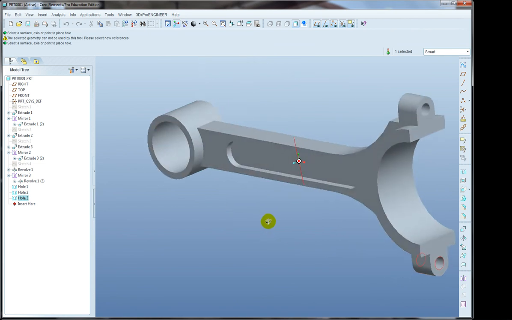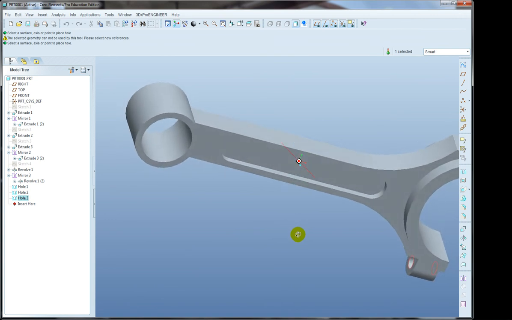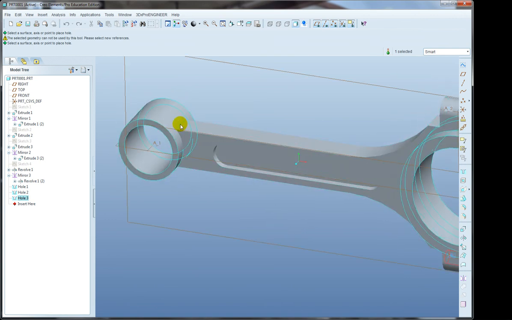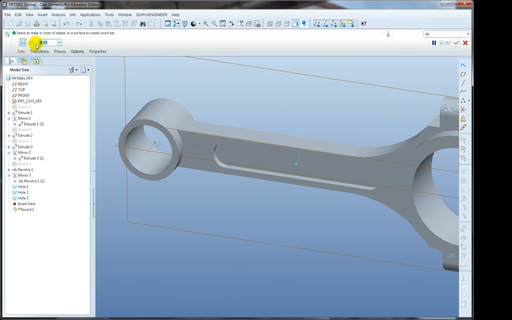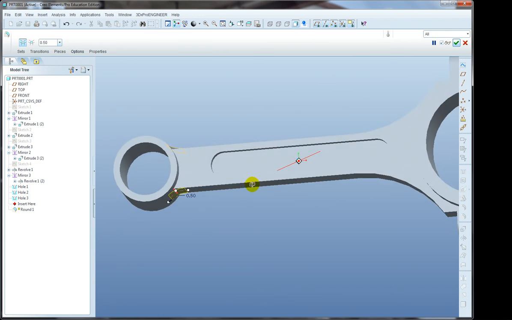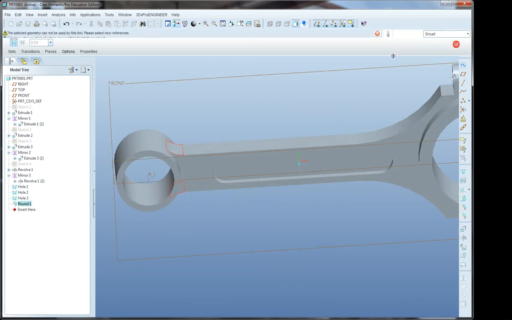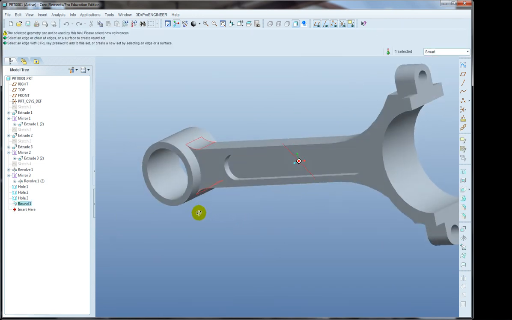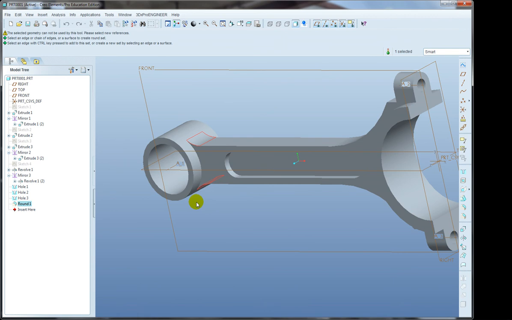The last thing that I want to do on this piece is add the fillet, which is an R of 5 that goes to the end right here. So I'm going to click on my round command, set 0.5 as my radius. I'm going to click this, and I'm going to click this, and hit my green check box to put those two fillets in. And there you can see I've got the completed exercise 5-32-3.